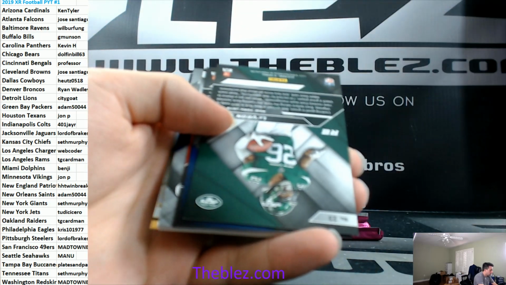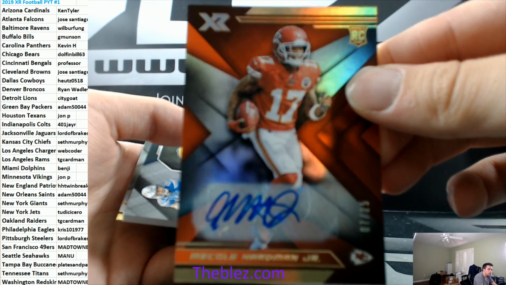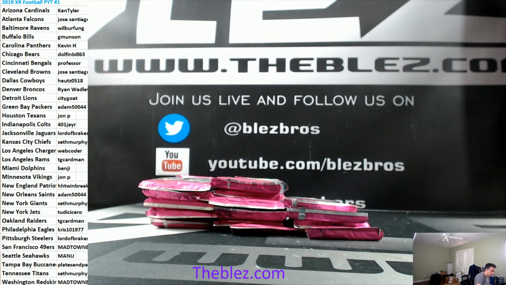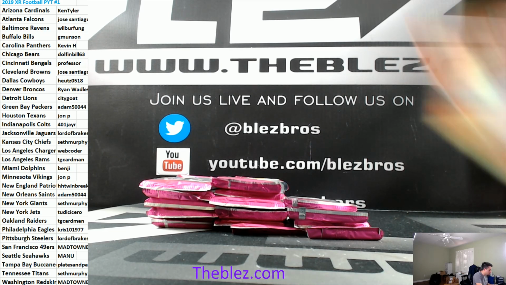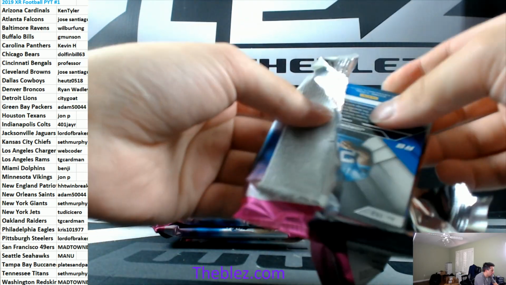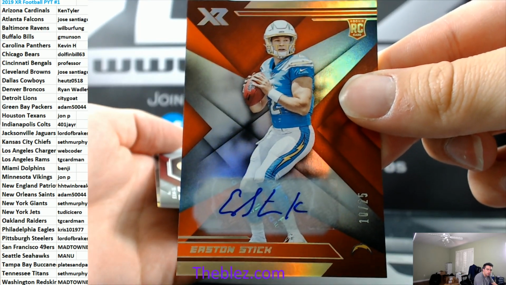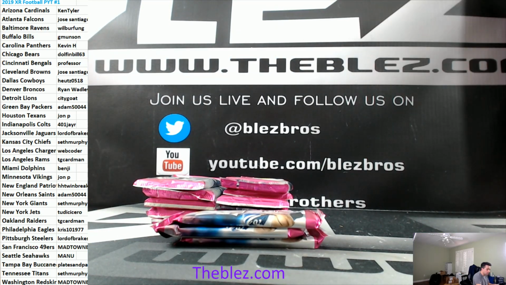Oh, there's a brick in here. Blue of Jennings, blue of Le'Veon. McCole Hardman, rookie auto to 25. One of one, Hunter Henry for the Chargers. Jumbo patch. That's a nice hit. Gold of Atkins to 10, and then you get an Easton Stick to 25 rookie auto. That goes to the Chargers, then a Love to 49 jumbo jersey. Scarlet rookie.